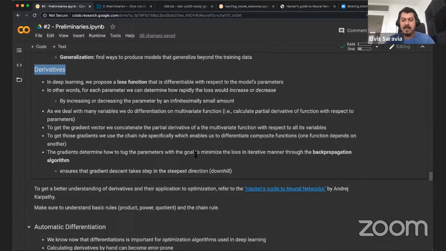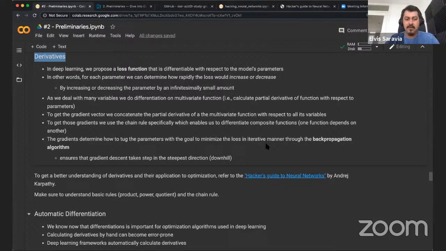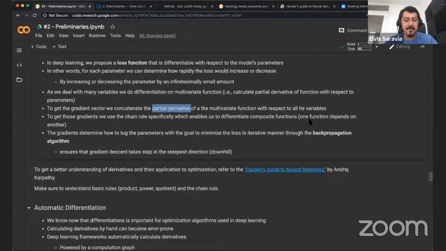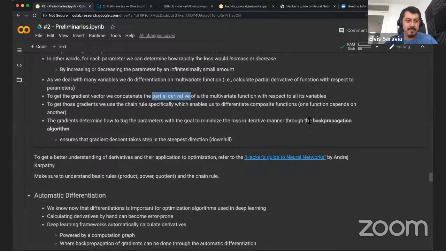I know maybe it confuses some of you, but that's the general idea of how derivatives apply here. And sometimes you talk about gradients. So a gradient is just a concatenation of the partial derivatives. Again, we're going to talk about all this stuff later on as we start to apply it. But that's what we're doing here. That's the idea of this.